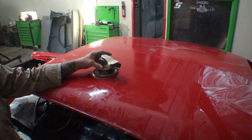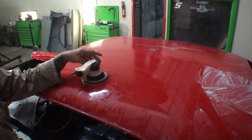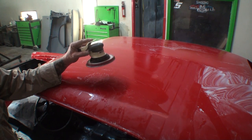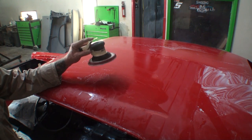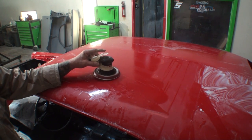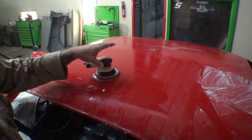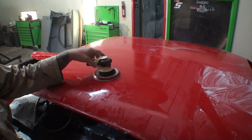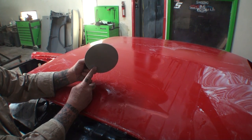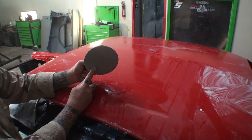The palm sander you own is going to depend on the volume of air pressure that you use. Most sanders like this, a short throw palm sander, you don't want to use on the highest air pressure possible. What you do want is a nice, even, smooth sand job. And the faster you go with this, believe it or not, the less polishing it's going to do. These are designed to use at low speed.